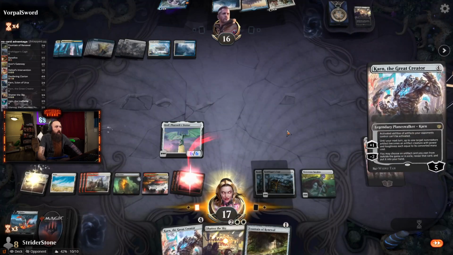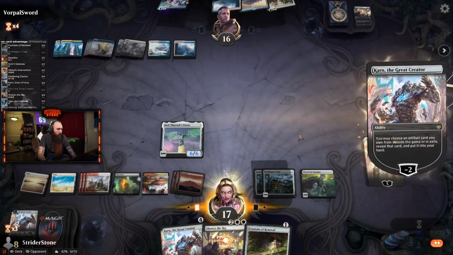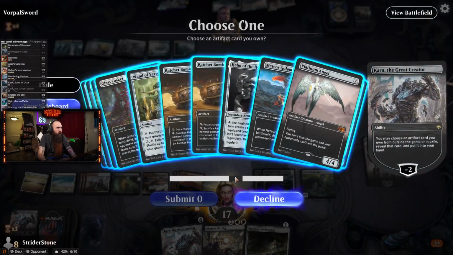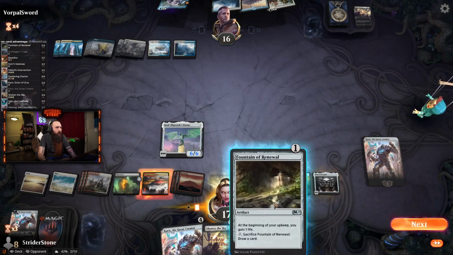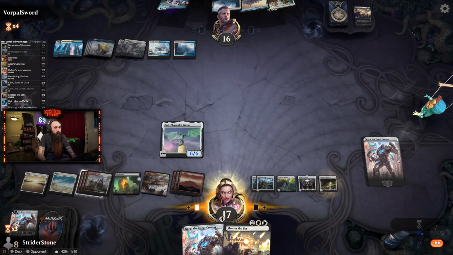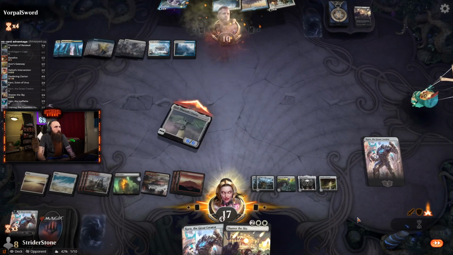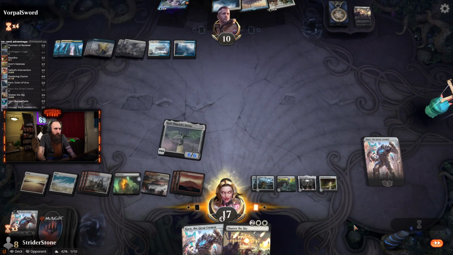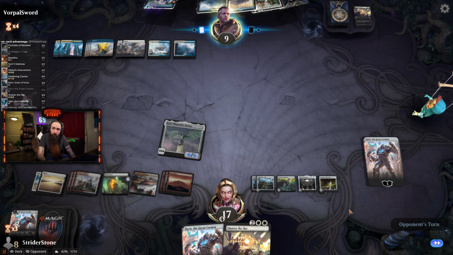Say hello to my little. And let's see. Then we can also get Helm of the Host. Throw that down. And we can swing. He doesn't have another Shatter of the Sky, so we can't kill it. Unless he top decks it, in which case that would be very sad.